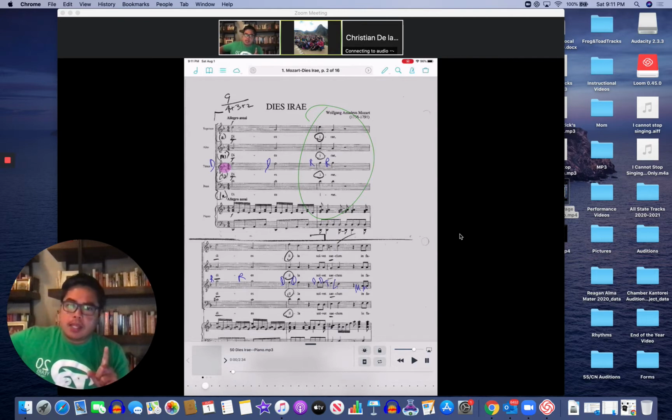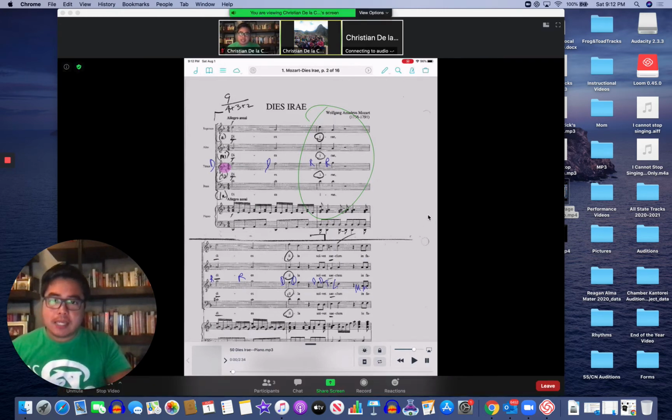If I play that practice track through my device, like I'm about to demonstrate, and try to sing with it, what ends up happening is that there is a tremendous lag between what the microphone picks up and the instantaneous audio through the device. So I'm going to play the practice track, the piano for the Mozart, and try to sing and conduct with it, and you'll see that there's a pretty significant lag. This is just me sharing my screen, clicking the audio setting that allows the audio to be played through Zoom. So here we go.